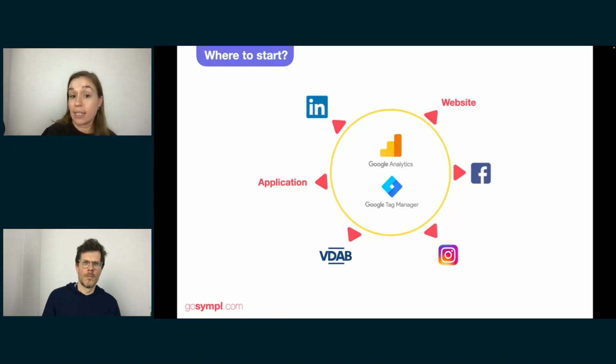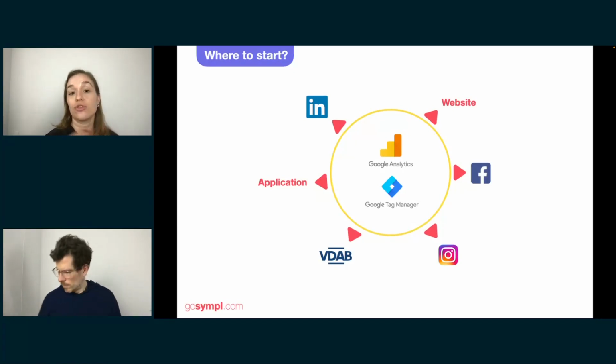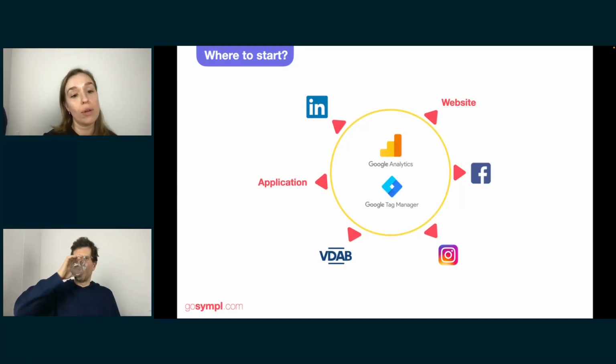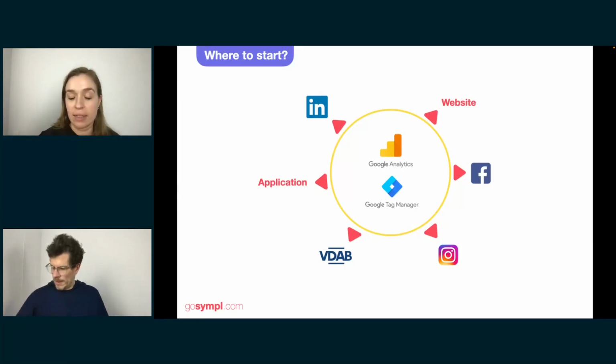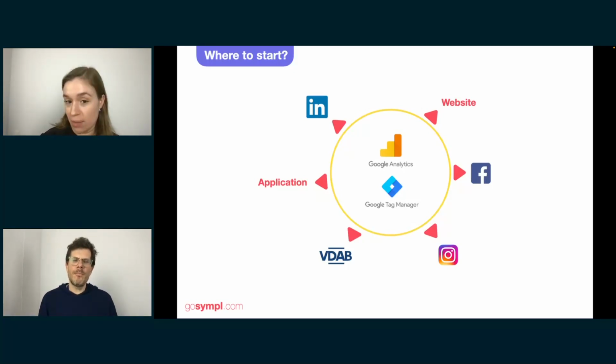You can use Google Analytics for it. Google Analytics is a tool which you can implement on your website, and it will track everything that a person does on your website. Where do they come from? How long do they stay? Do they apply, etc. And to install that, you can use Google Tag Manager for it.